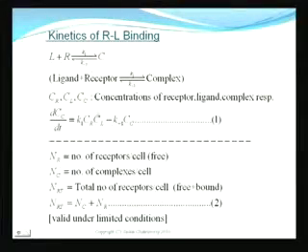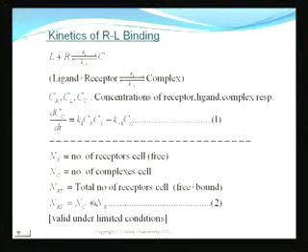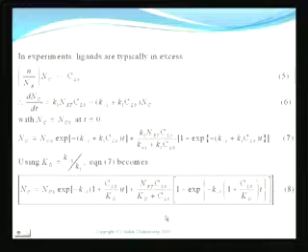So, what we do, we go back here and replace these concentrations by this. So, K1 n, this will be Nrt minus Nc from this, and this will be here Cl0 minus n over Na times Nc, Cl would be Cl0 minus n over Na times Nc, minus K minus 1 Nc, right. So, equation 4, what it gives us is now I have been able to convert my entire concentration equation into a number equation, fine.